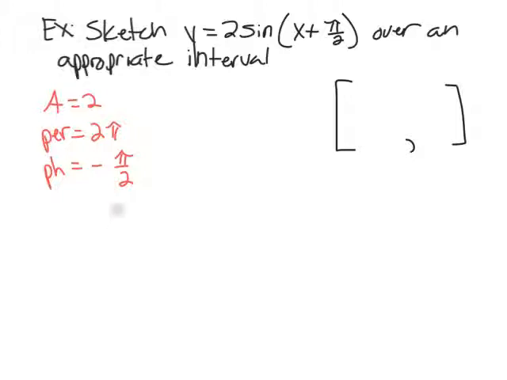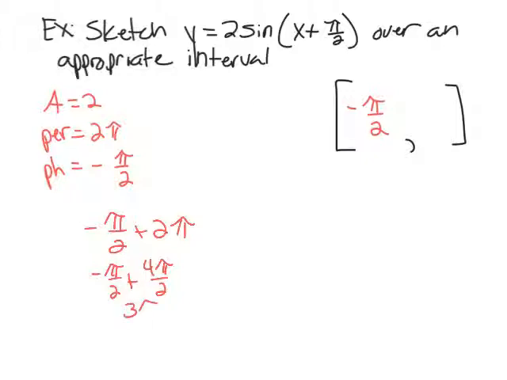So my steps were to start at the phase shift. So this value, negative pi over 2, is going to be my starting point for my interval. I'm going to start at negative pi over 2. And then I have to add these two values together. So to negative pi over 2, I have to add 2 pi. Well, we've done this before. When I need to add the equivalent of 2 pi to a fraction, it's negative pi over 2 plus 4 pi over 2. That's going to give you 3 pi over 2. So that's where I'm going to end. So there's my end point. I need to see this interval when you do these problems. I need to see this on your paper, or you're not going to get credit.